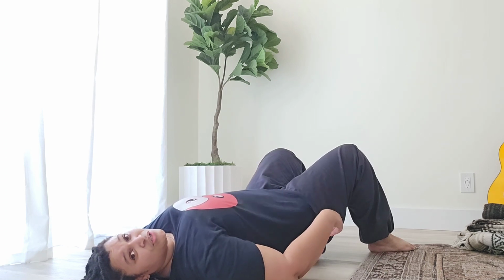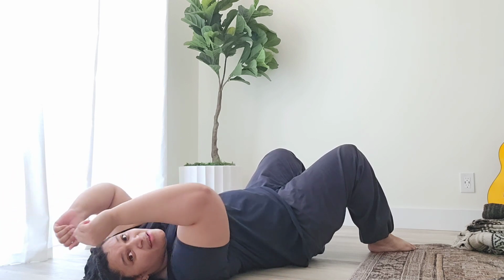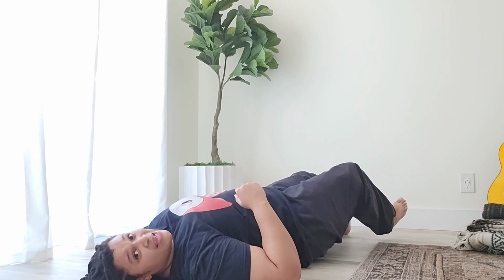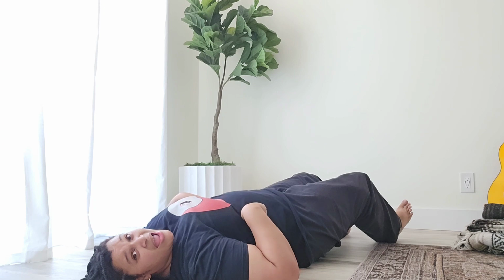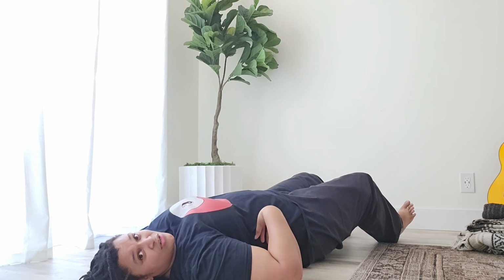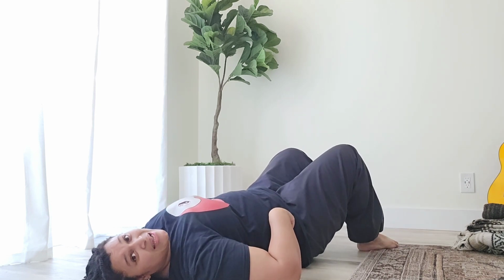Then what we're going to do is you're going to have your arms extended above your head, and we're going to hold our legs out. Now, if you do this, and this is not holding your legs out, this is just kind of stretching right now. But if you extend your legs and your back starts to curve, bring your legs back in. The back needs to stay down.